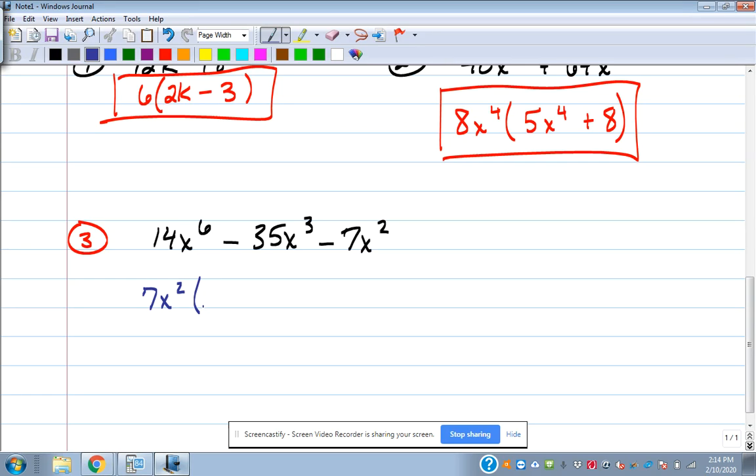Usually on the variables, you look for the smallest group, and that's the one that's going to be the GCF. If they all have that letter, look for the smallest set there. So x squared is the smallest set. So what's that leave in the parentheses for the rest of it? 2x to the 4th power, to the 1st. That's right, because it had 3 to begin with. We took 2 of them out here, so there's 1 left.